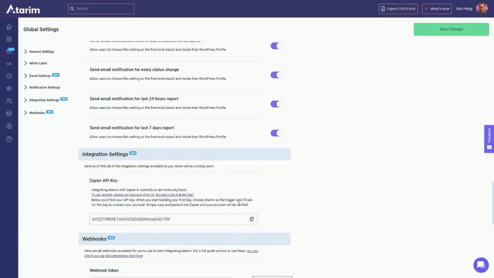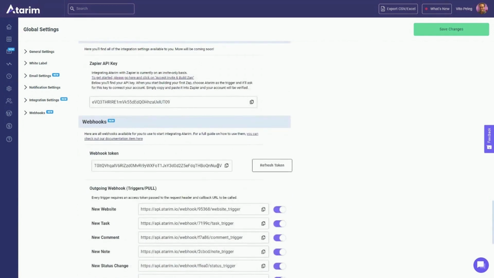So what kind of actions and triggers do you have? We're going to explore them through the webhooks because we have a list right here. But if you want to use the Zapier one, just click this button and it's going to allow you to use this integration within Zapier. I can also say that over the upcoming week or couple of weeks, we're going to have Integromat added, and a few more integrations coming over the upcoming months. We now have a dedicated person that is building integrations, and from 2 months ago, now we have already 2 out and 2 coming.